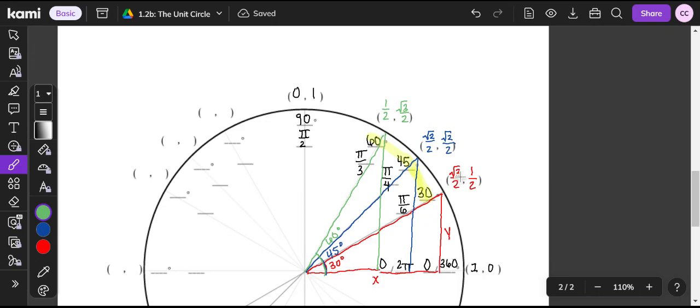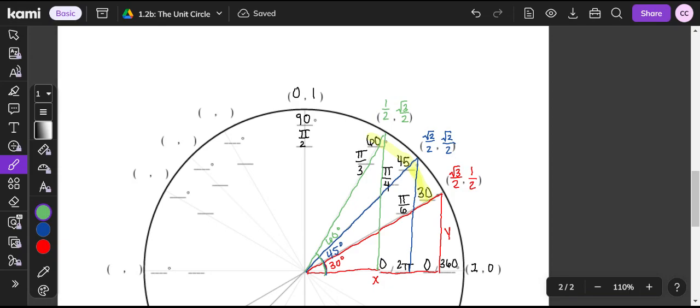And you kind of have to think through. I always try to remember, all right, at the 30-degree mark, it looks like I've gone further in the x direction than the y direction. So that's how I know the root 3 needs to be first. It needs to be my x coordinate because it's bigger. For the 60-degree, it's the opposite. I went really tall this time. So it looks like I went up further than I went out. So now I know the root 3 needs to be in the y coordinate. But those two are just the reverse of each other.